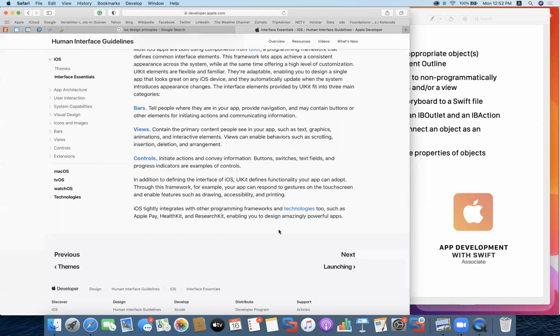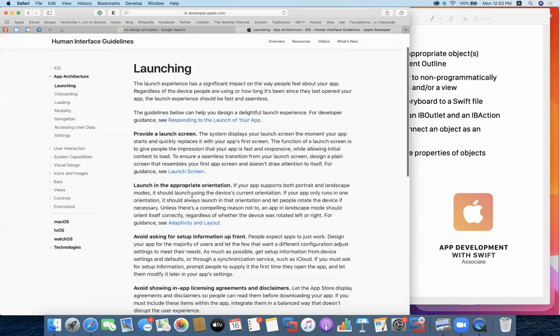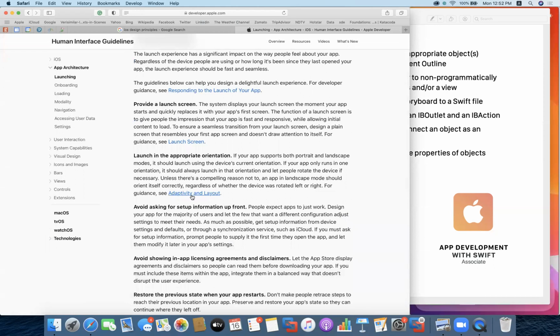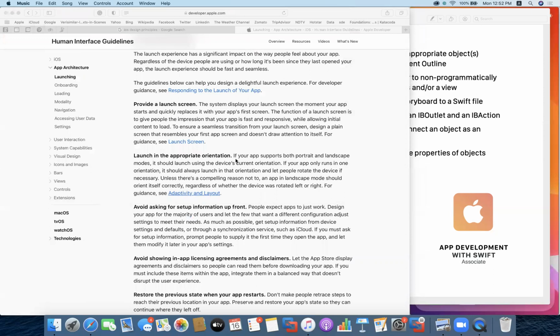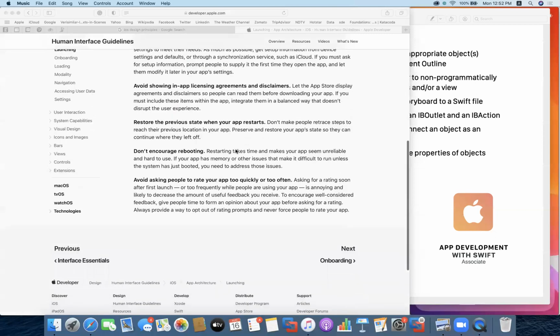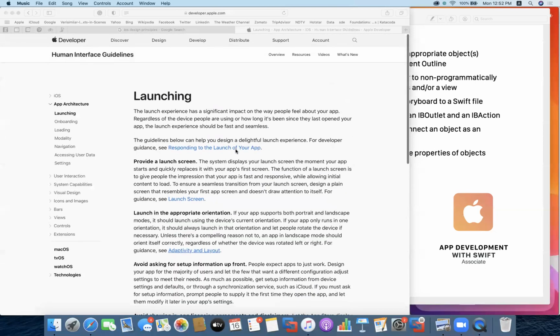Now we'll get into the next process, launching. Whenever we have to get started with a design, we have to provide a launch screen. Then we have to properly launch with the appropriate orientation, whether in portrait mode or in landscape mode. Followed by that, we have to understand how the setup information is done, how the gestures will be set up, and how other important interactive components of the app will be set up. So all those things we need to do. We'll be working on the designs and things.